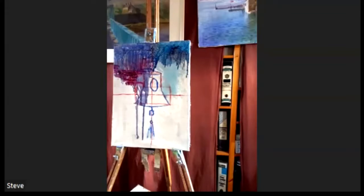I had no idea I was going to do this when I started. I'd forgotten about painting like this. It happened by accident, but then that's life, isn't it?